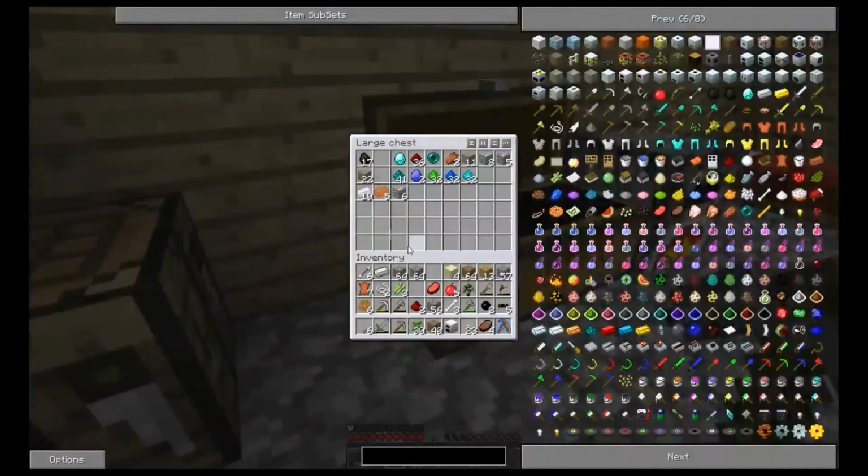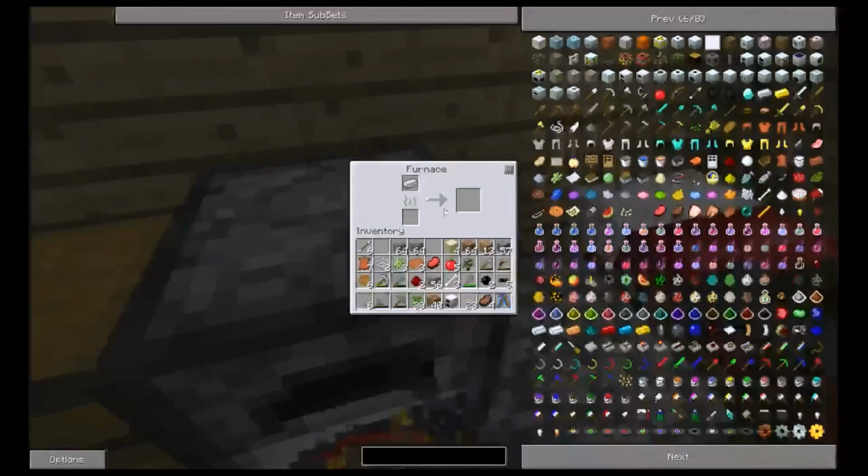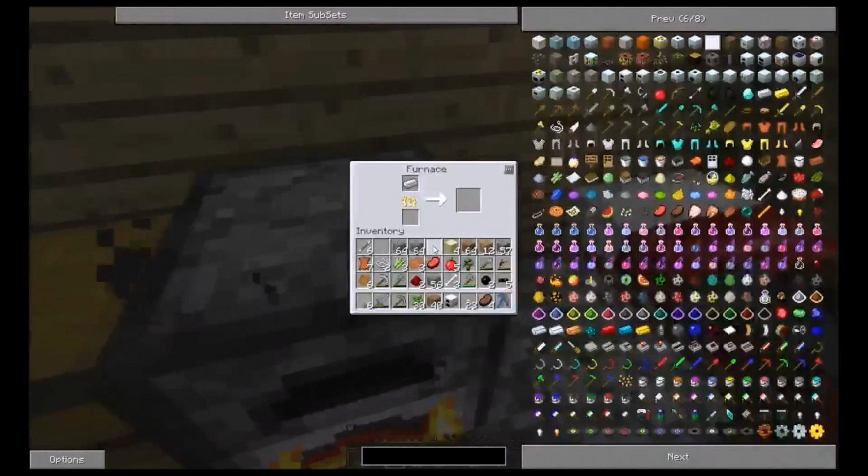And electric furnaces are made of electronic circuits, as you may have seen, which means we need to build ourselves some. Oh, is there going to be enough? Oh, there's not. Crap. Go ahead and put a piece of wood in there so it doesn't just die on me. Come on. Dang it, it did. That's okay.